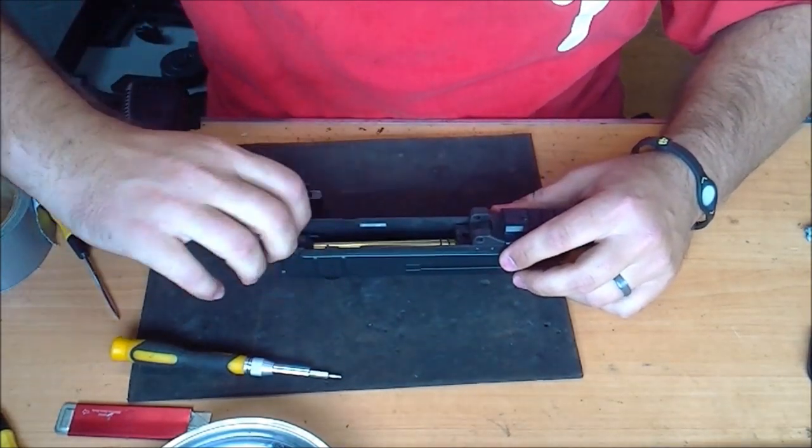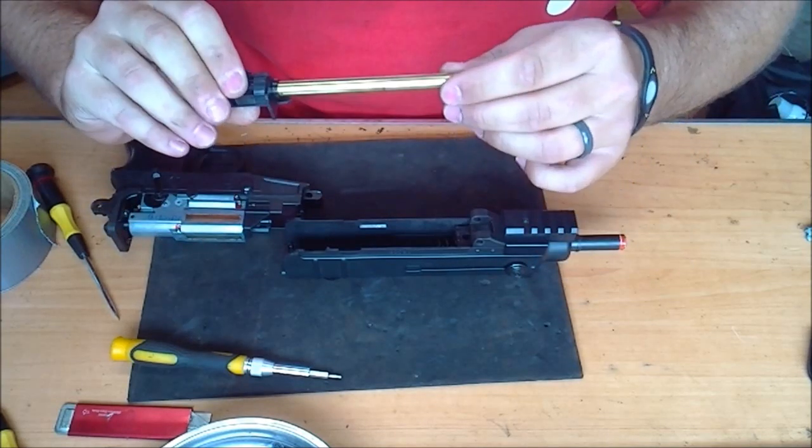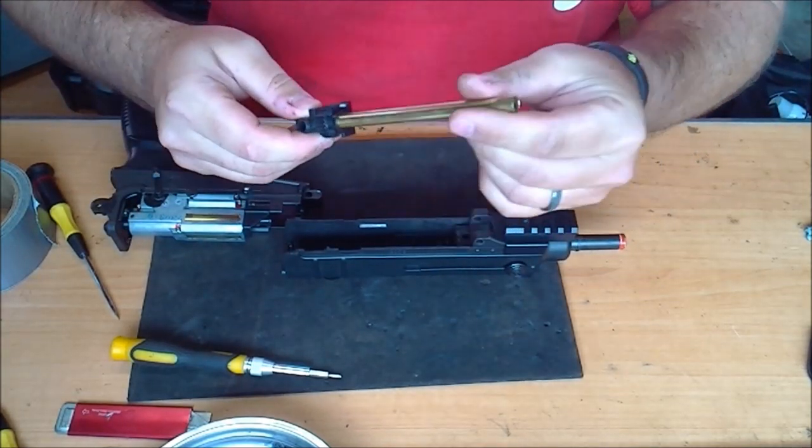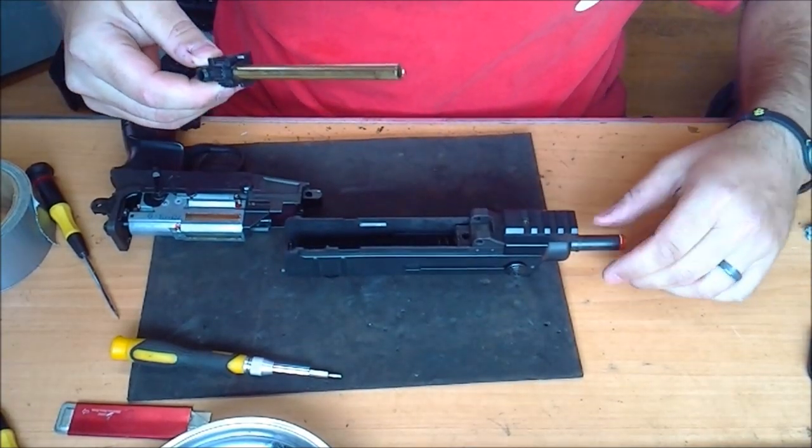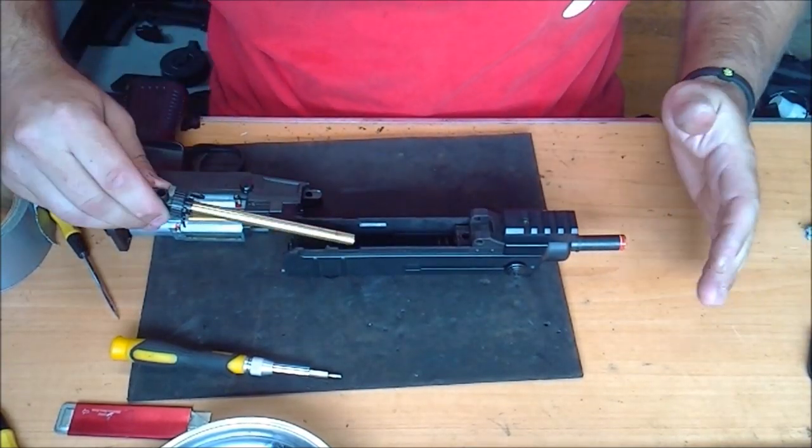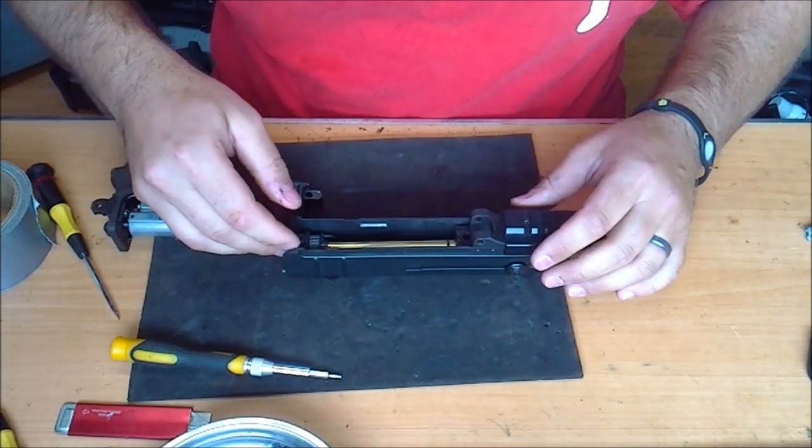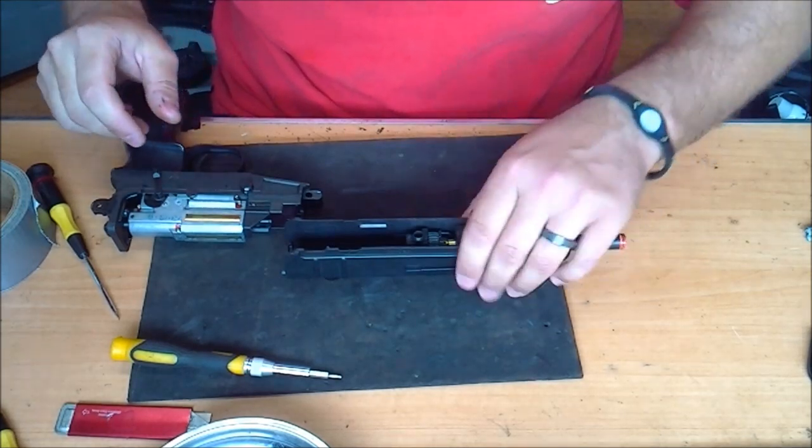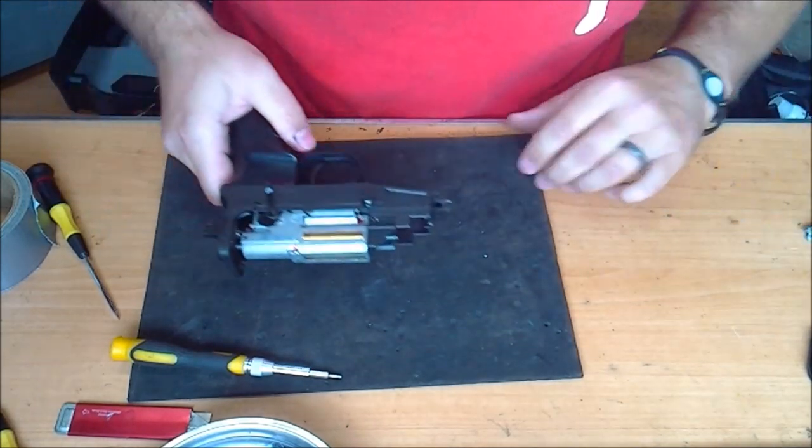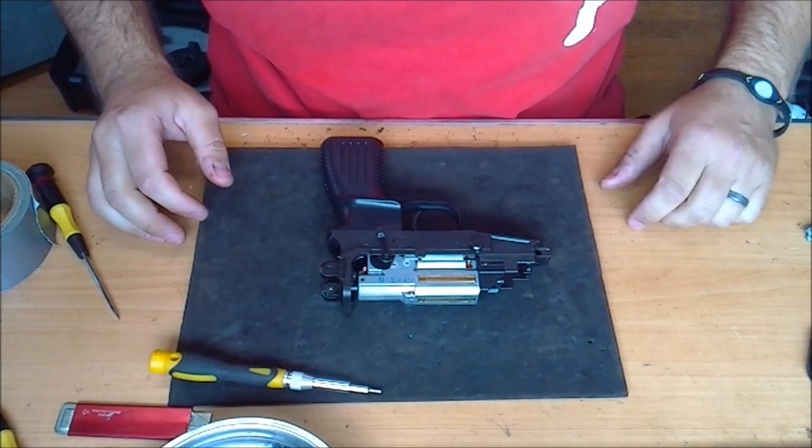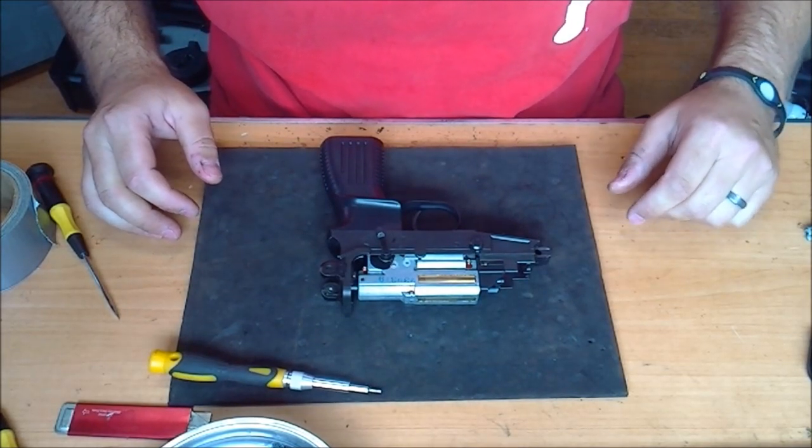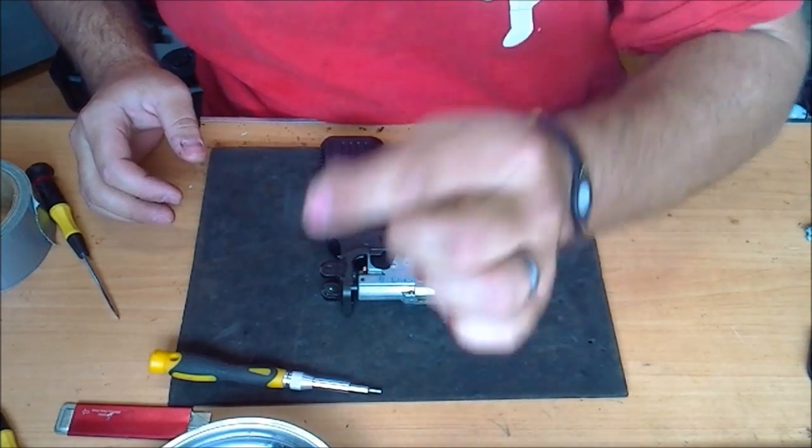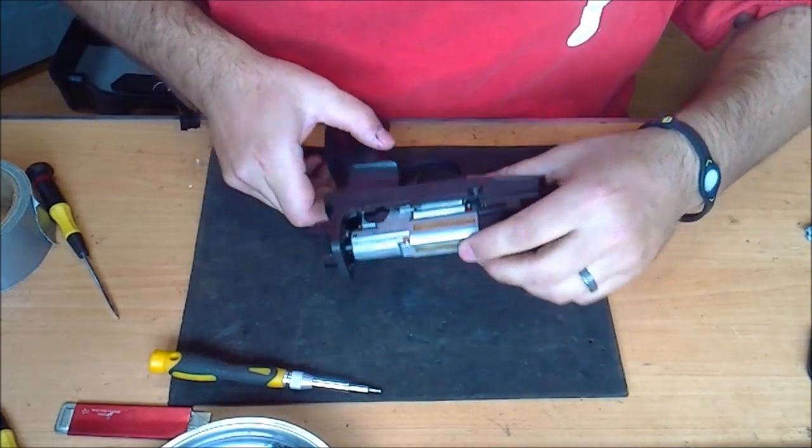Alright, here's your hop-up barrel assembly. Essentially, it's a pistol barrel. You could easily pull the C-clip out, put a longer barrel in. I know there's an adapter that you can get to put a silencer on the front of this to make it a little more accurate, but I've been shooting this thing inherently. It works really well out to about 120 feet or so with the hop-up dialed in with .2s just fine.